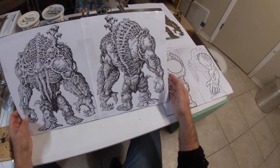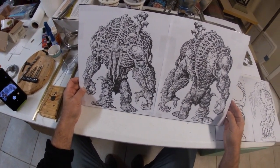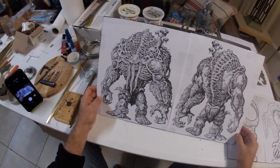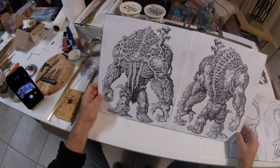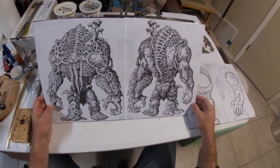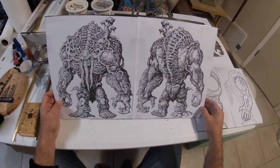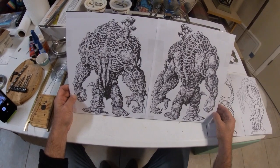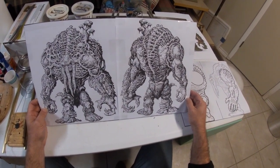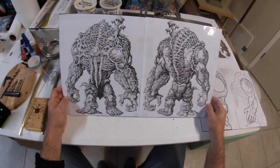So this one, being a fan of the character and never really taking a serious stab at designing him, I thought I'd go into a little bit more detail just to make it more clear in my own head. That's not to say that as the sculpture progresses I won't try some things that are not in the sketches, because sometimes it's great to continue the concept stage even into the sculpture. So this is my sketch. It's printed out to size.